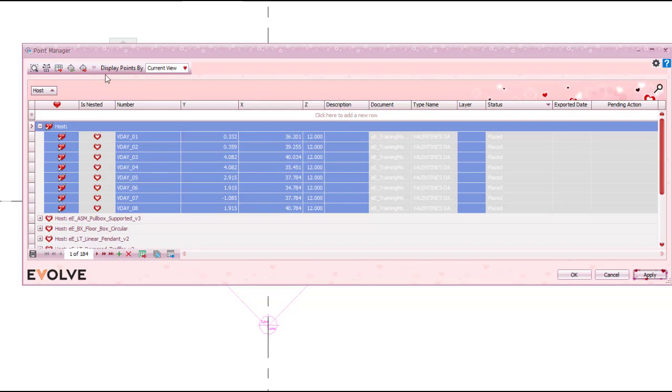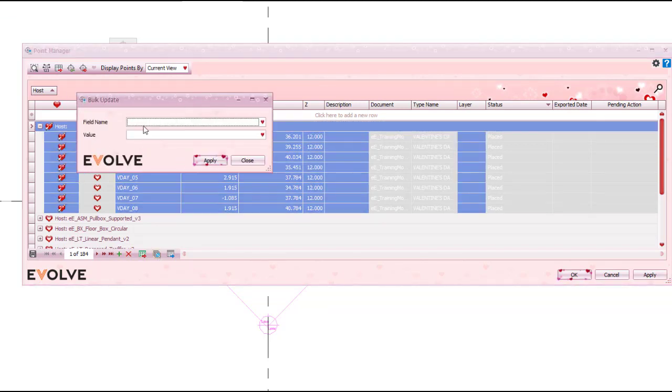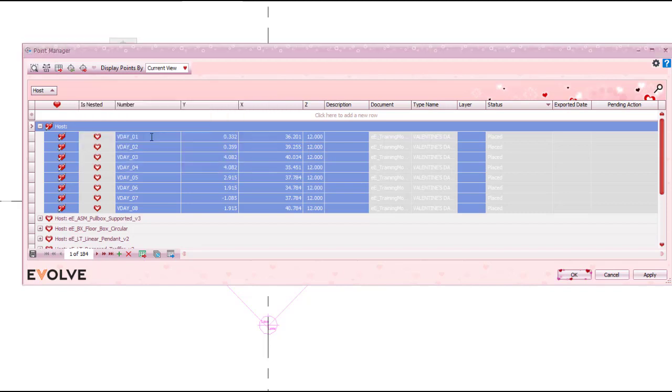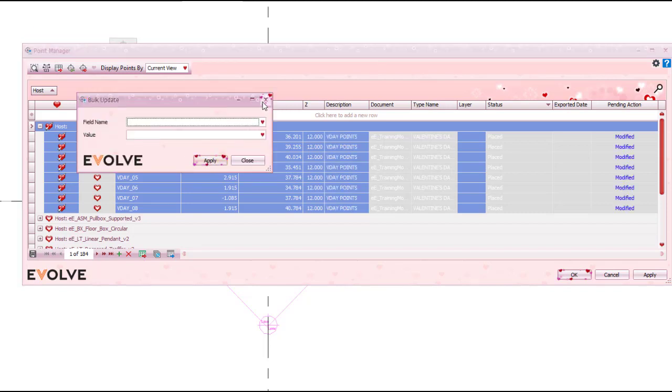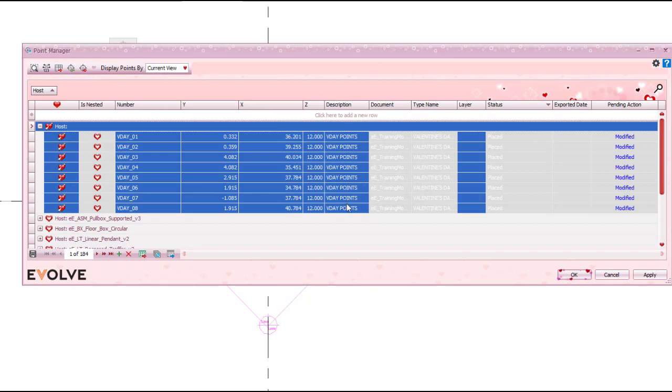Our grids are going to be pretty similar throughout the different features, so you're going to see very similar icons. I can do bulk update, so I can specify, let's say, my description. So now those points were updated in a mass amount.